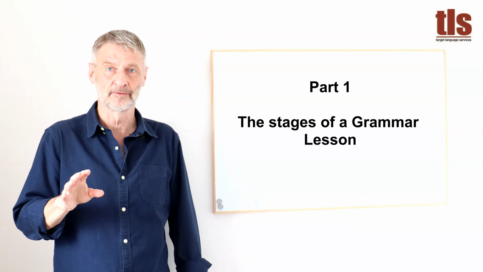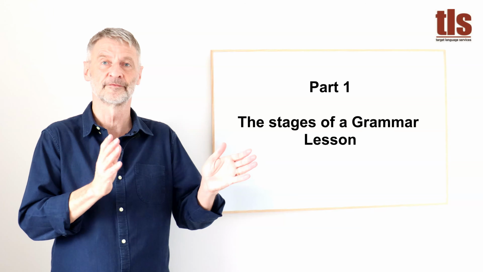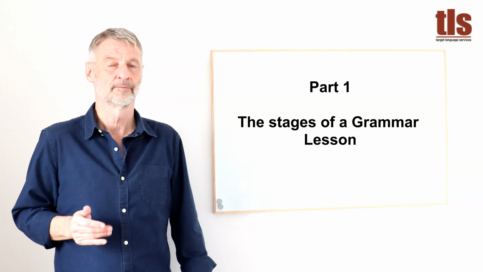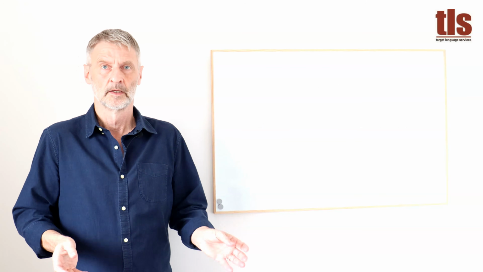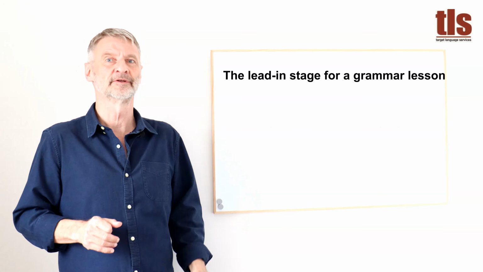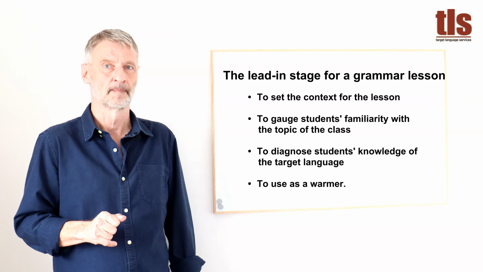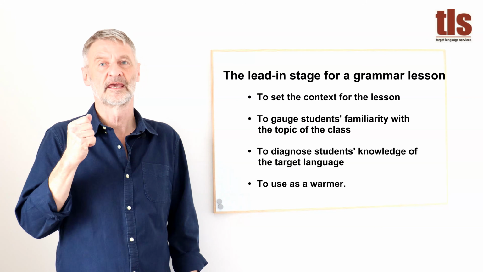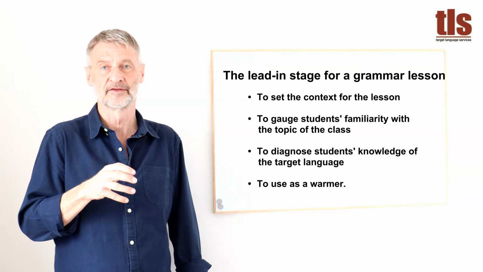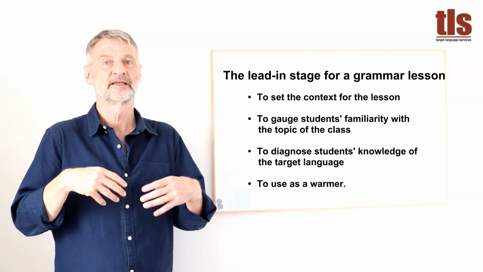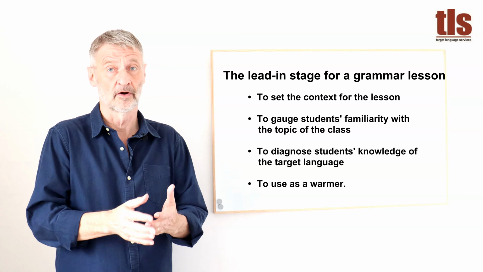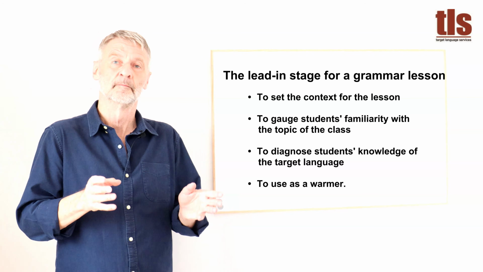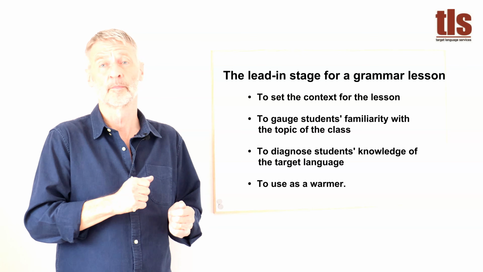And in this first video we're going to, of course, look at the first stage of a grammar lesson. And what's the first stage? Well, it would be the lead-in. And I believe that there are 4 very important ingredients to a good lead-in. And they are: set the context, gauge students' interest in the topic, diagnose the knowledge of the grammar you're going to teach, and lastly, make it work as a warmer for the class itself.